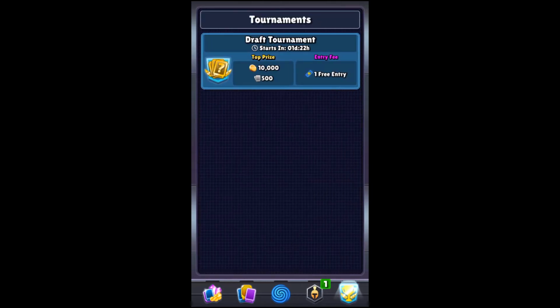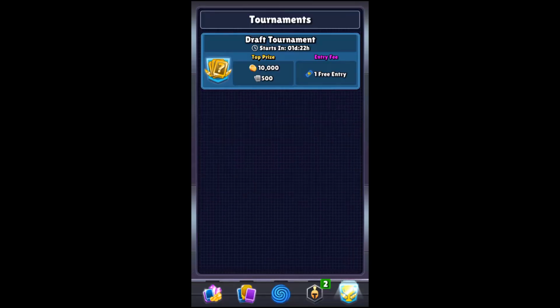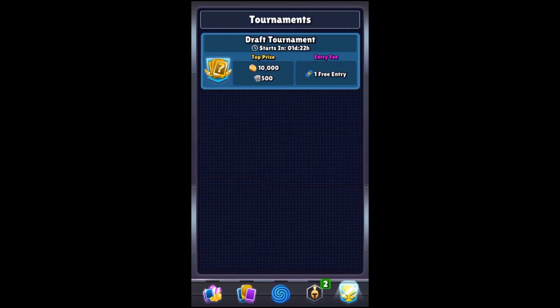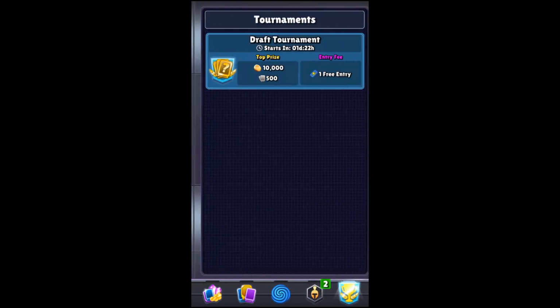Okay, and this one is now a draft tournament. They now have tournaments, and they use tickets. As you can see, there's an icon with a ticket, a blue ticket on the right that says entry fee. It says 1 free entry, but there's a ticket icon. Before that, it said, what did it say? 1 ticket or something like that.